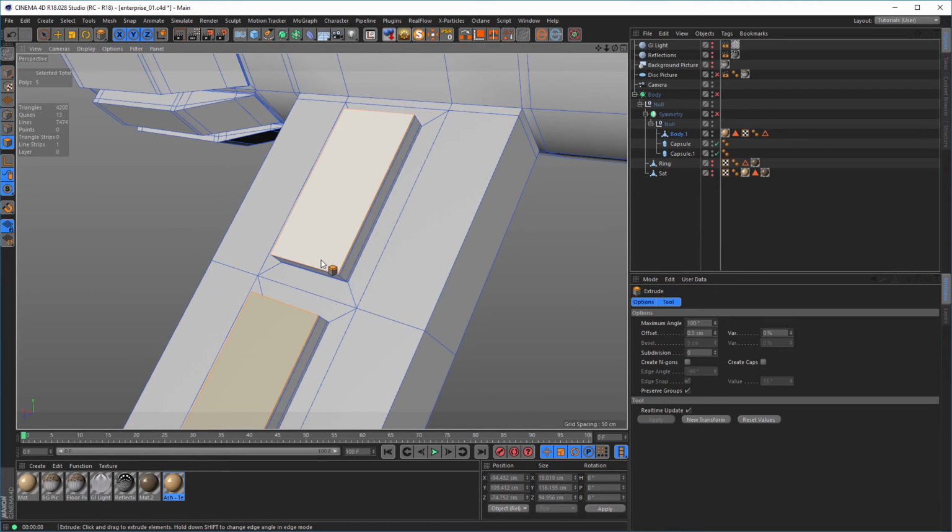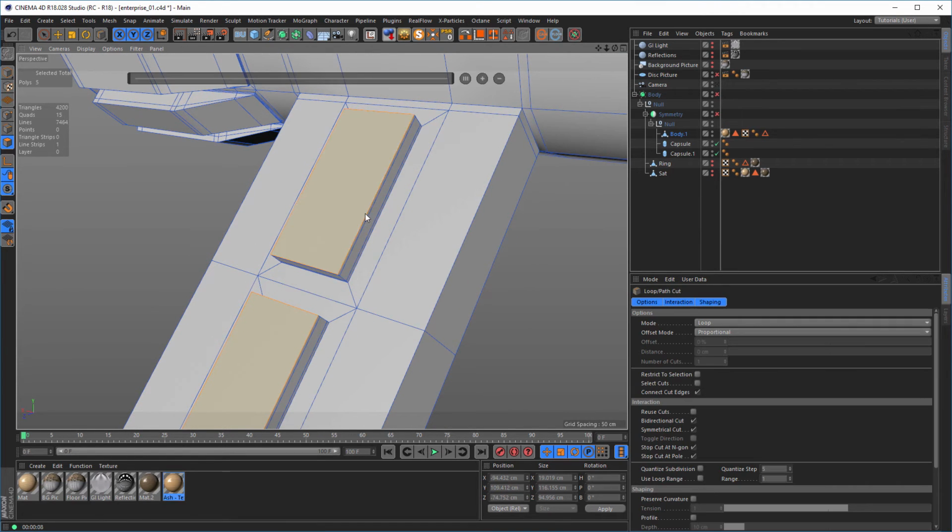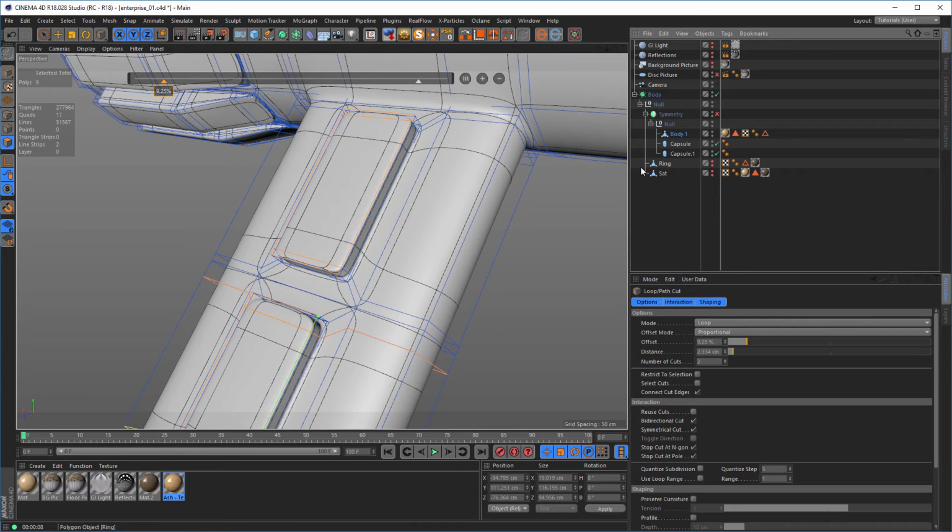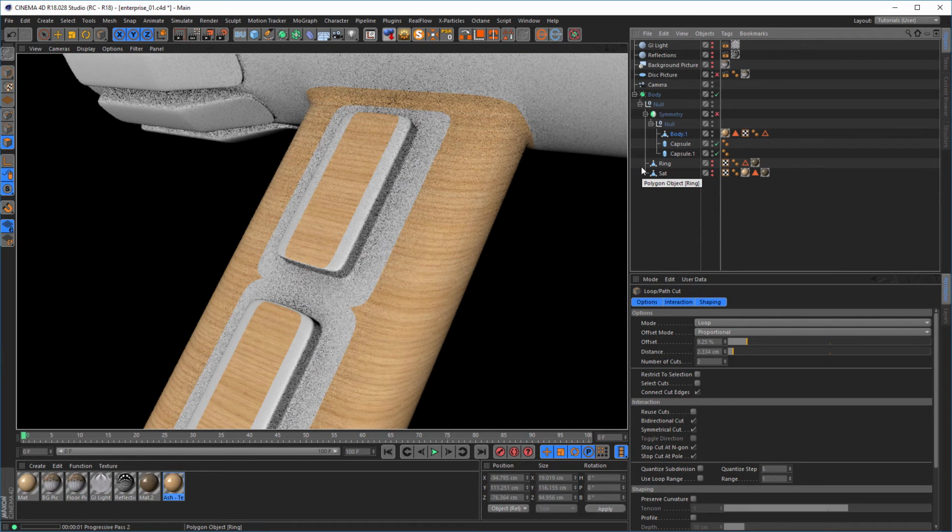And if I make some cuts now, KL for the loop cut, I cut it here and here. So it doesn't matter. I just want to see if it works.